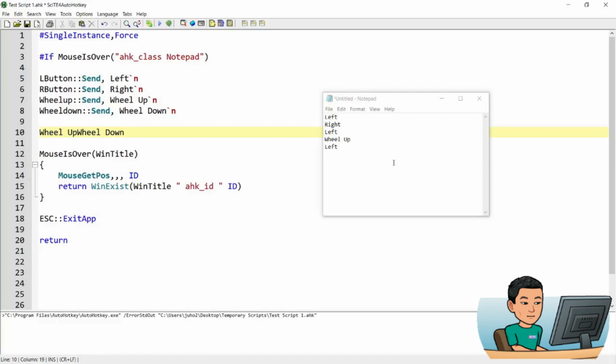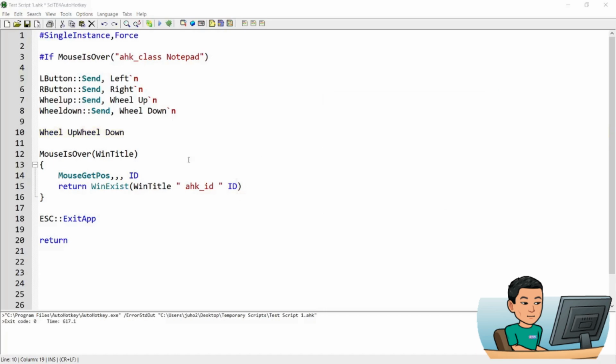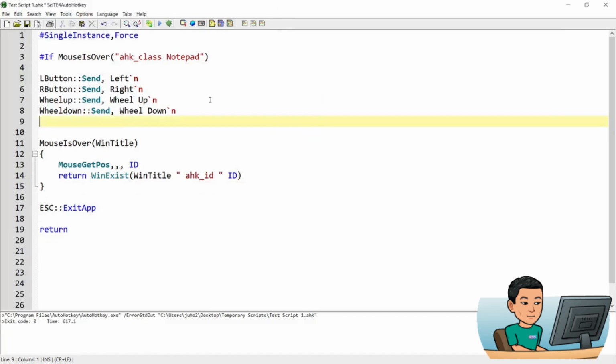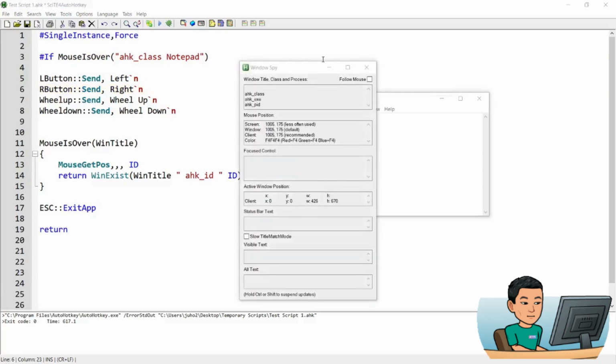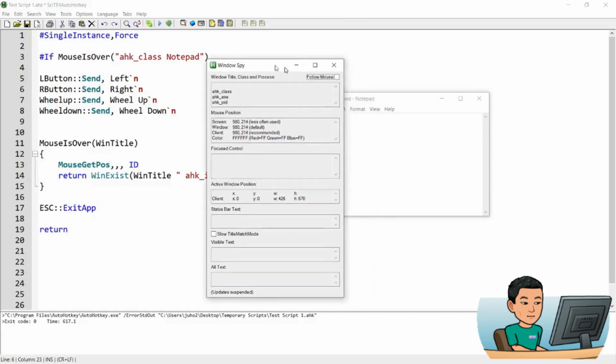Now if you want to create a context sensitivity by windows other than Notepad, what I'm going to do is just exit out of the script, get out of that, remove this. What you can do is you can switch out this value with an AutoHotkey class of the program that you desire to base your hotkeys on. Now in order to do that, let me just bring up Notepad again. What you can do is go Start, Windows Spy, and by launching the program that comes up when you press Start and type out Windows Spy, it's going to bring up this window.